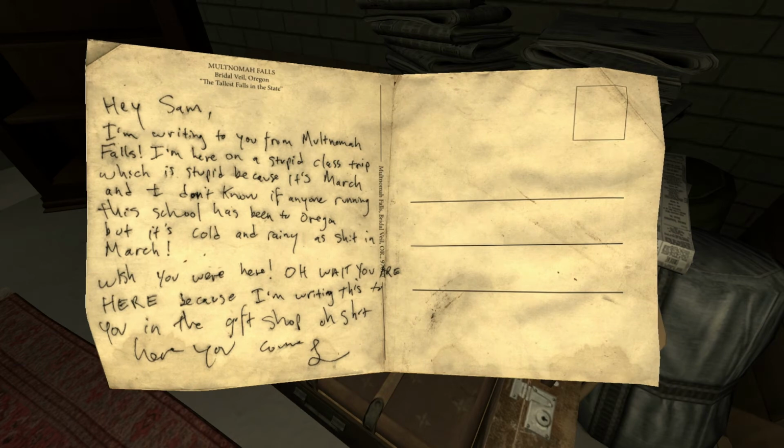Hey Sam, I'm writing to you from Multnomah Falls. I'm here on a superclass trip, which is stupid because it's March and I don't know if anyone running this school has been to Oregon, but it's cold and rainy as shit in March. Wish you were here. Oh wait, you are here because I'm writing this to you in the gift shop. Oh shit. Here you are coming.